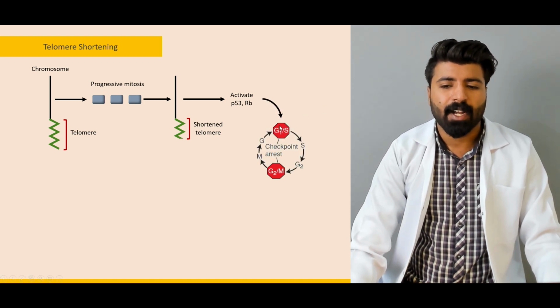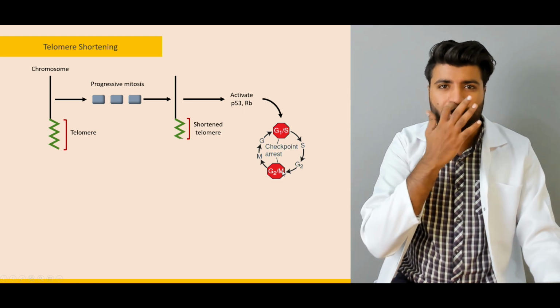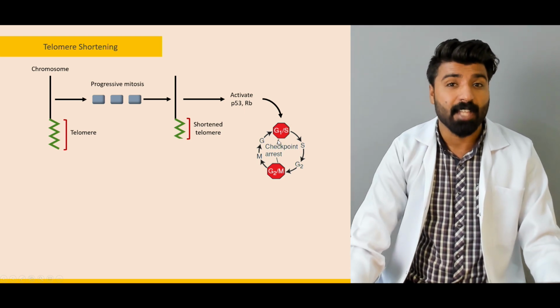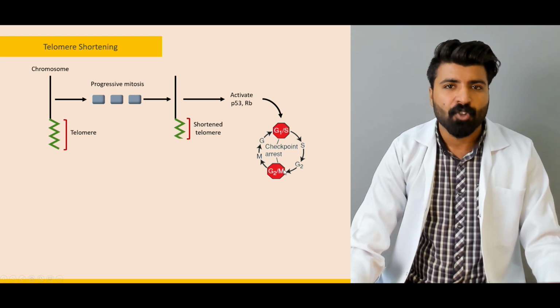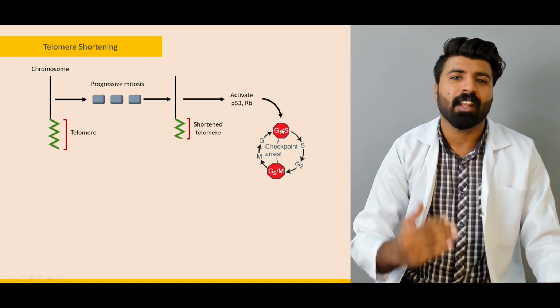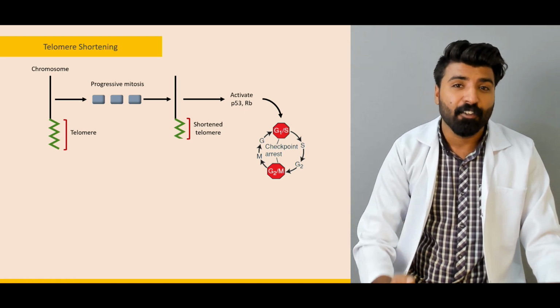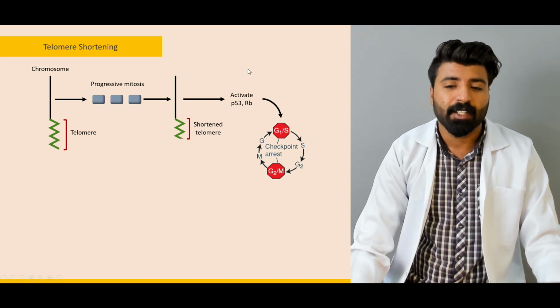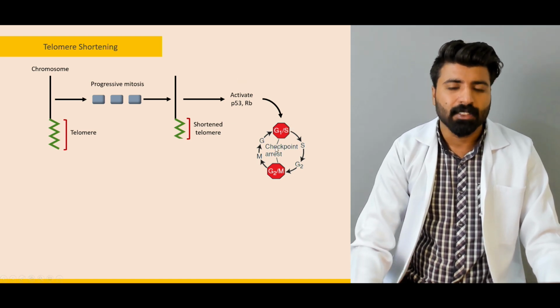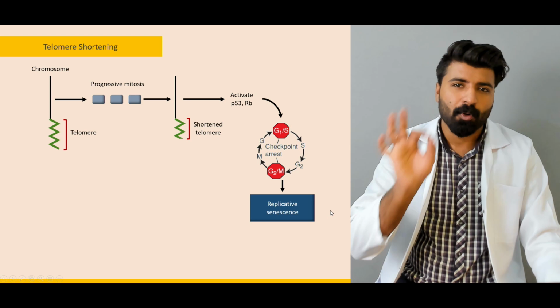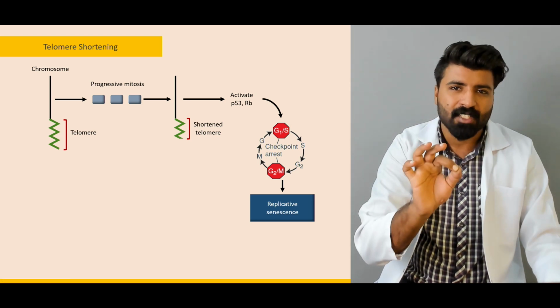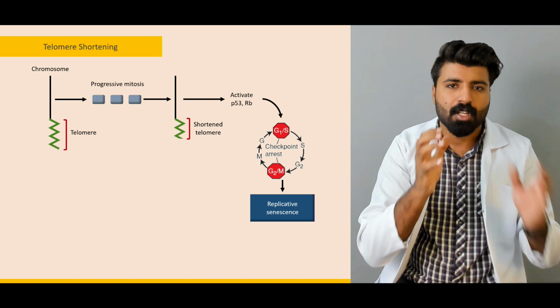So we talked about it can either be checked at the G1 stage or at the G2 stage. G1 by S and G2 by M, these are the checkpoints of the cellular cycle. Gap 1, G1 means gap 1, S means synthesis phase, G2 means gap 2 and M means mitotic phase. So it can be checked at any level, and if there's any kind of pathology seen, all of these will be activated and they will be halted at these stations. And replicative senescence will be happening. We talked about senescence just about now. What does senescence mean? A halt in progress, a stop in progress.